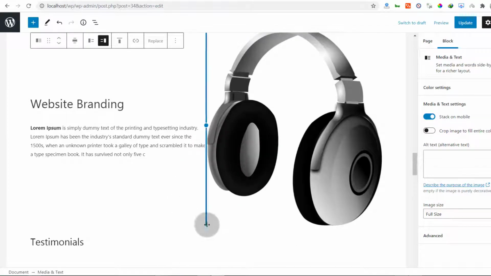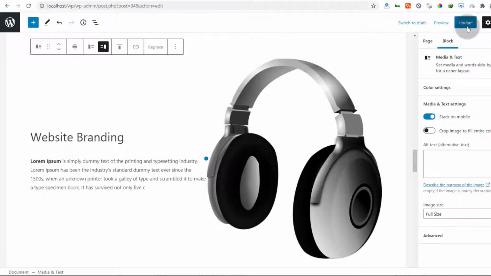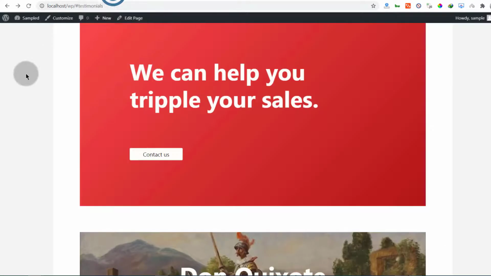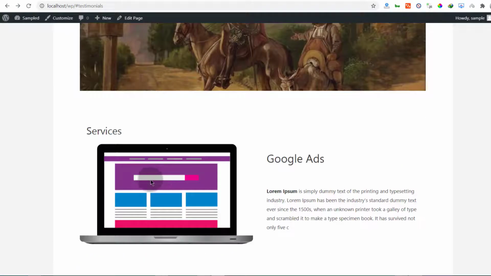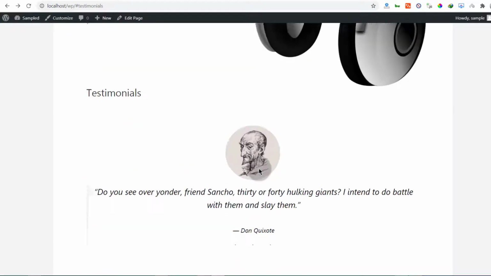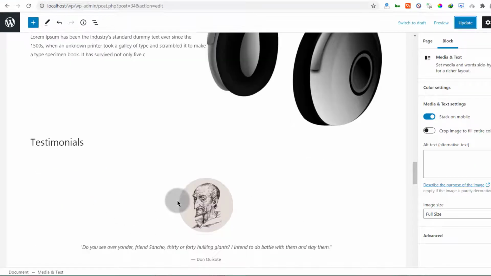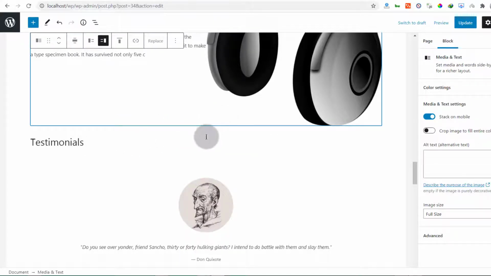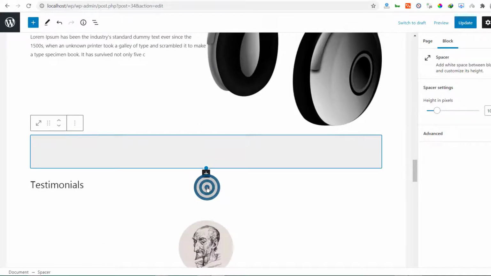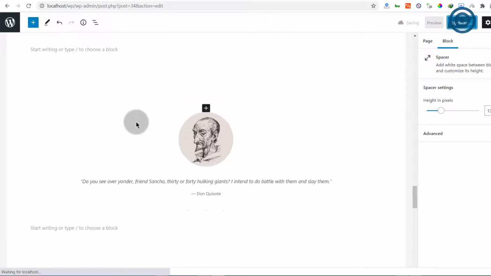So you can see, you can pretty much just design your web page to reflect everything that you do. So I will just click there to update, and then we can come back here to look at what we have. And you can see here now we have our services. And if you want to change anything, you can see here these are too close. So maybe you may want to add a spacer here. Just hover until you see that, and you can add a spacer. You can even increase the height of the spacer and then update that.